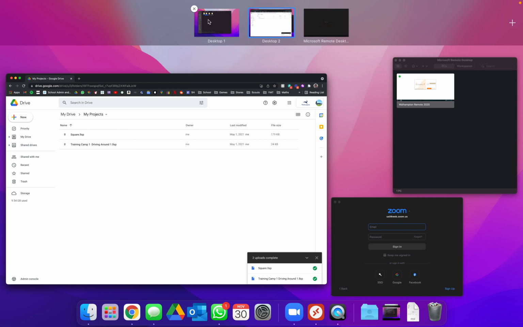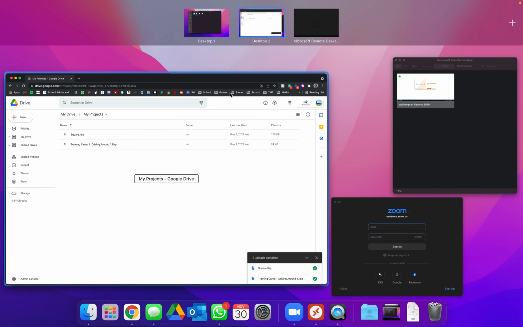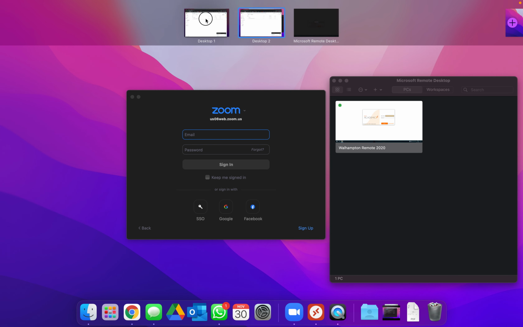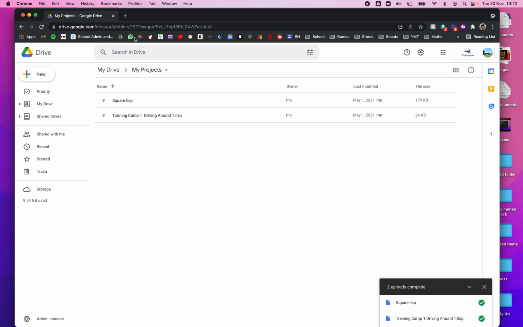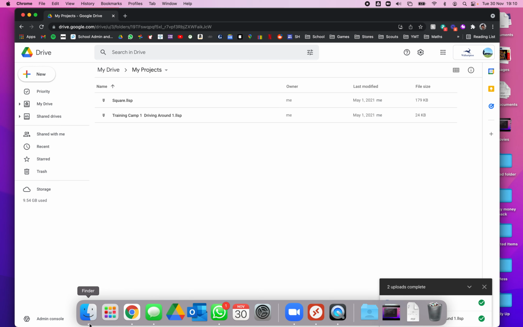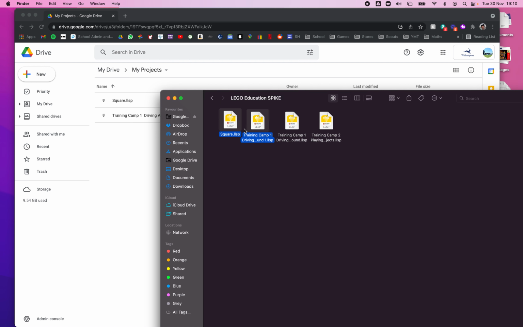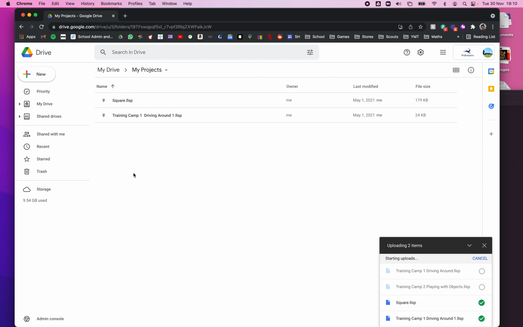And I can see here that I've got my Finder window on this desktop, but my Chrome window on this desktop. So what I'm going to do, let's go back into Mission Control. I'm going to drag this Chrome window into the same desktop as Finder. So that when I now look at my Google Drive, if I open up Finder, you'll see it's now just laid on top. So if your screen looks like this, then in the same way, drag and select the Lego Spike Prime projects, and as long as you can see the Google Drive in the background, you can just drag it into the background there.